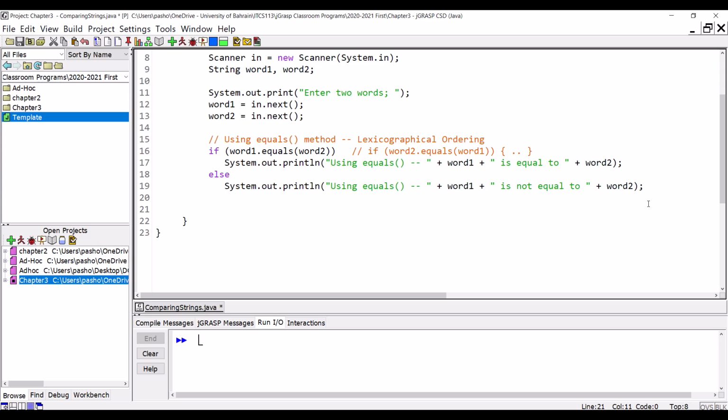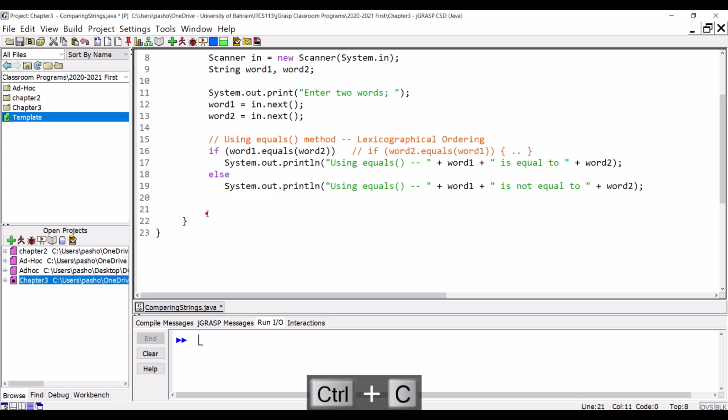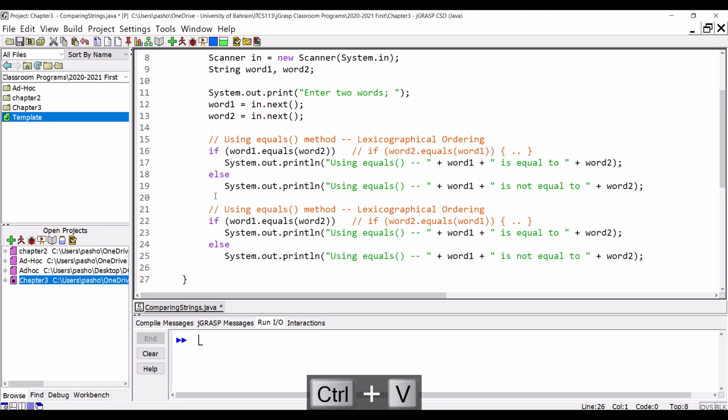Now we would like to see how equals ignore case works. So I will copy the same code, Control C, and then I will paste it down, but I will change the method name to equals ignore case.